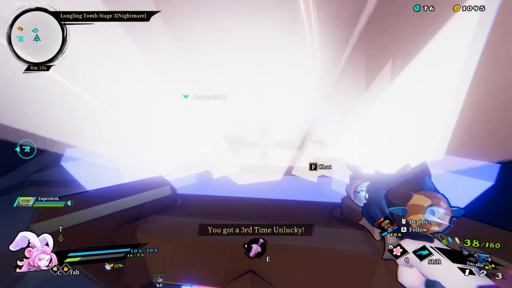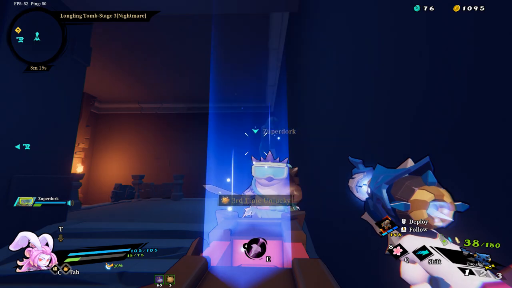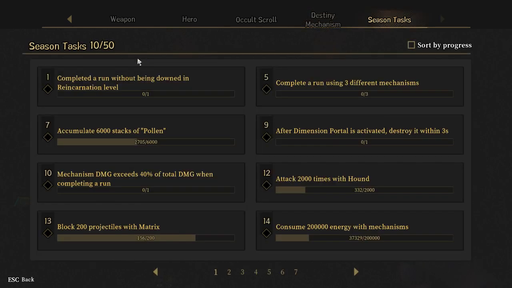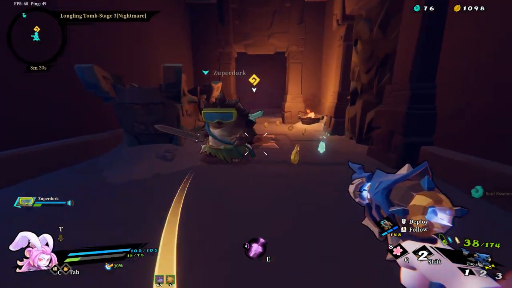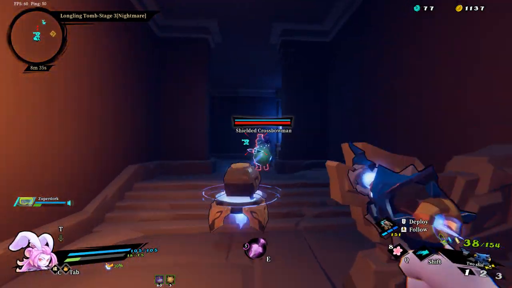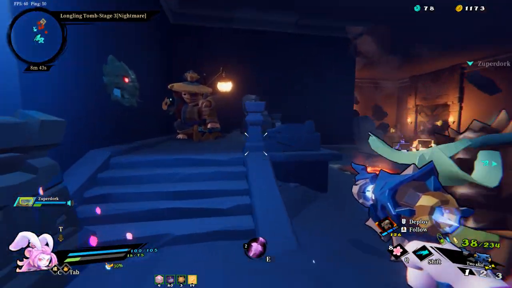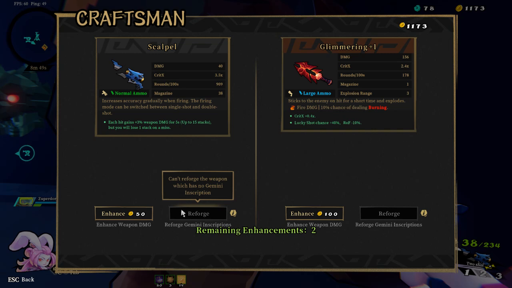Random normal scroll, please. Ah, this is the third time unlucky one. How's that work again? How's my... Oh, it's just plus 50% weapon damage. Yeah, okay. That one's pretty good. Craftsman doesn't count, the peddler does, so.